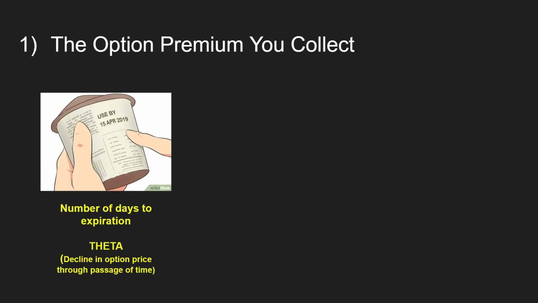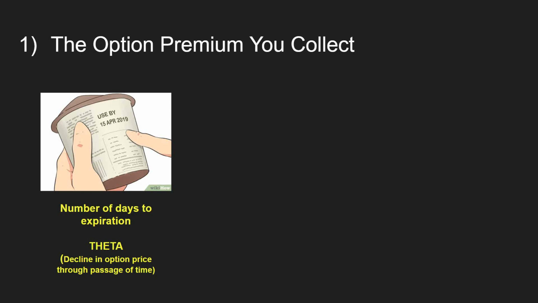So the first of the three things that go into this is the number of days to expiration. What you've got to look at is, are you selling a week option, a 2 week option, a month option, or even a longer term option? And I can't help you determine that. It's the trader style that you have, and it's all about the goals in terms of the income you want to get in, and how often you want to manage trades.